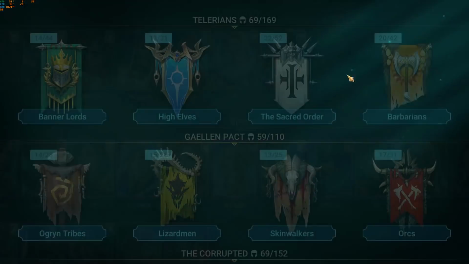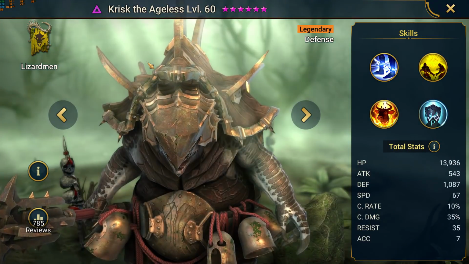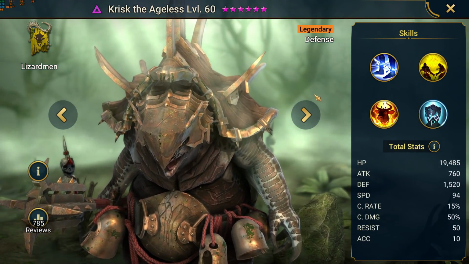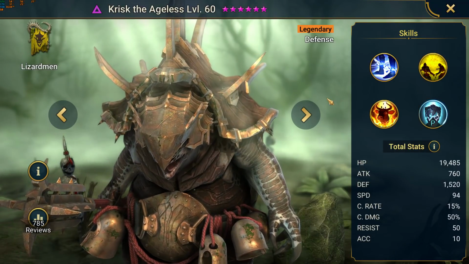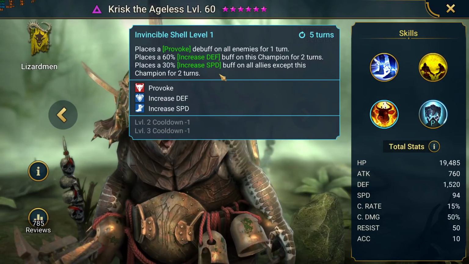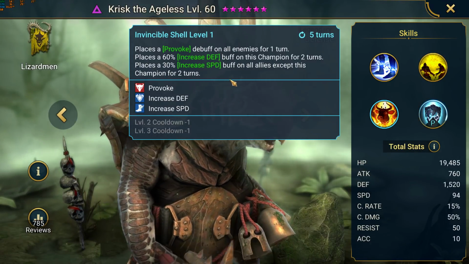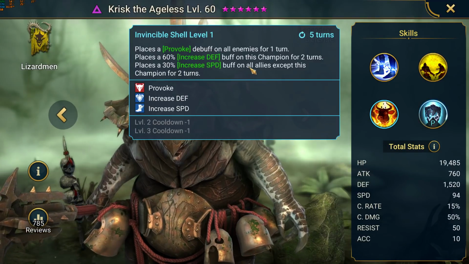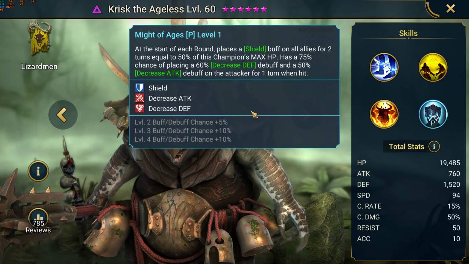Next up, we've got one of the newer guys as well, another guy with an OP passive, Krisk the Ageless. I've had the chance to play with this guy. He does so many different things. He's very hard to classify, but I really like him for the AoE provoke, okay? And then he's got a 60% increased defense, and then he's got the 30% increased speed on all allies as well. His passive is probably the most insane one of all.